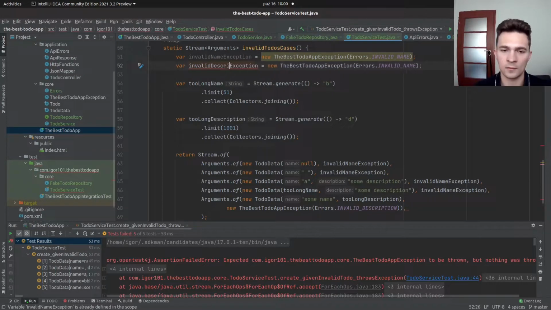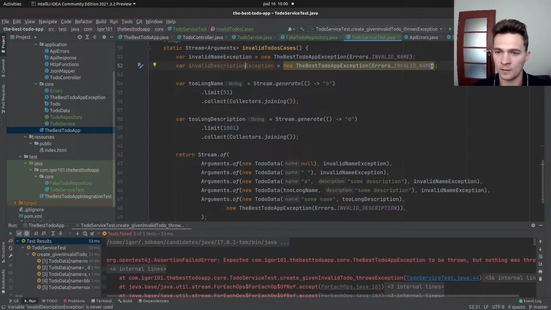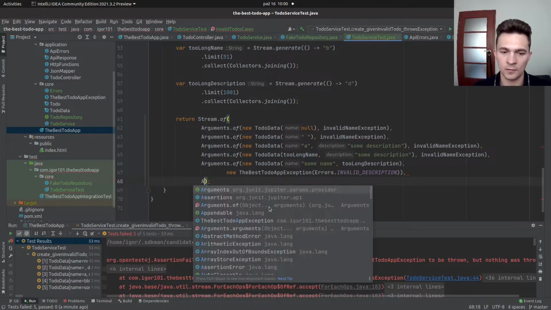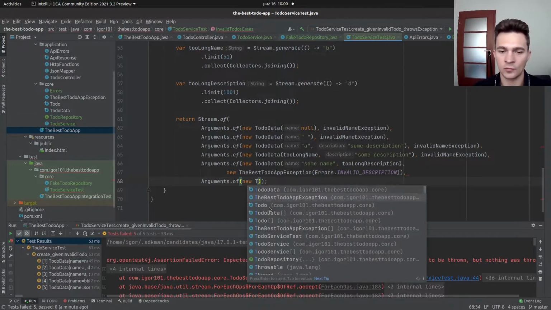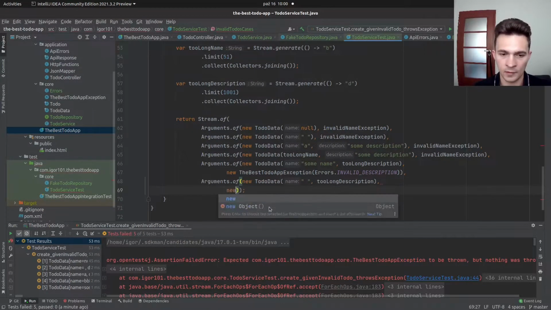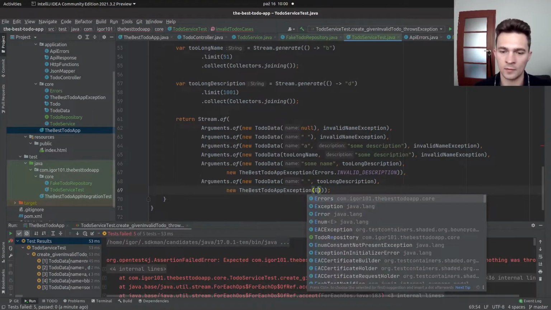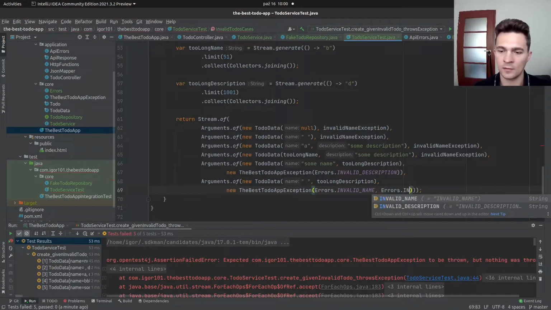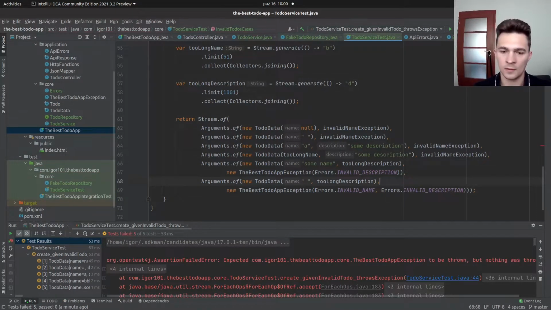Invalid description exception. What I mean is something like that. So new to do with both invalid name and invalid description, and we will expect to have BestTODOAppException with two errors: invalid name and invalid description, like that.